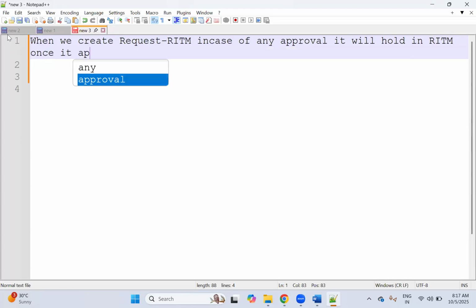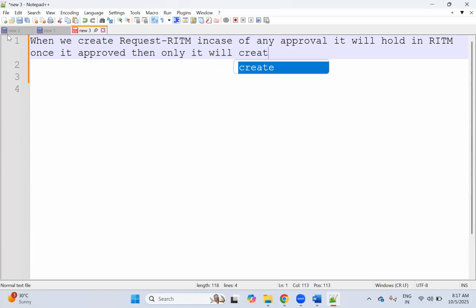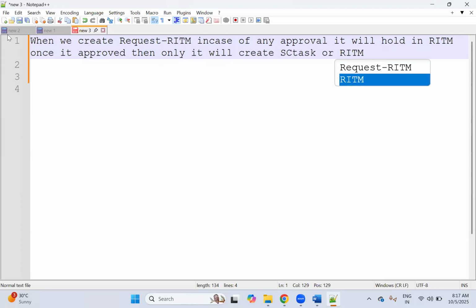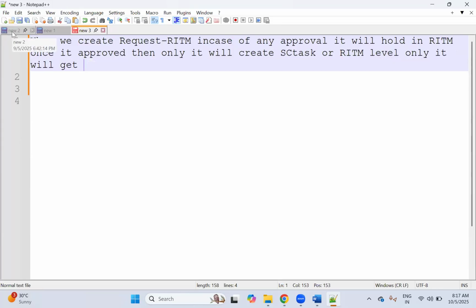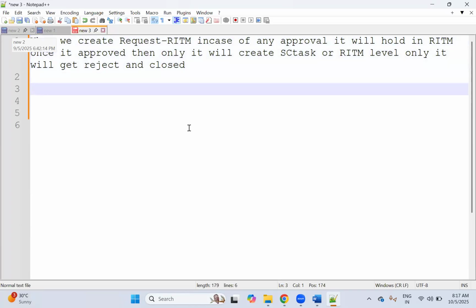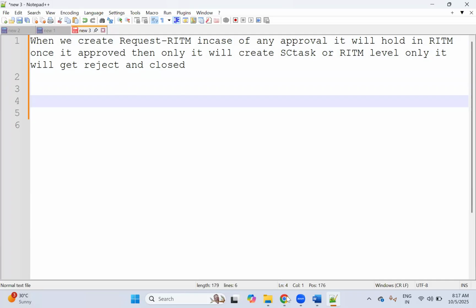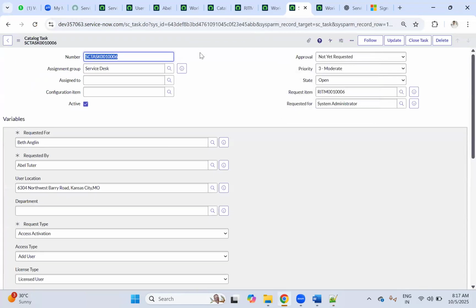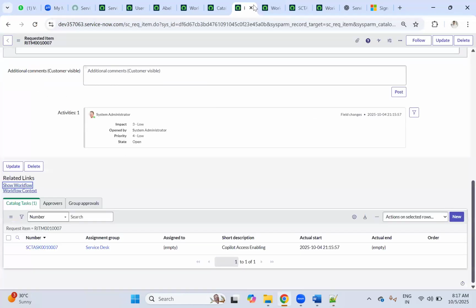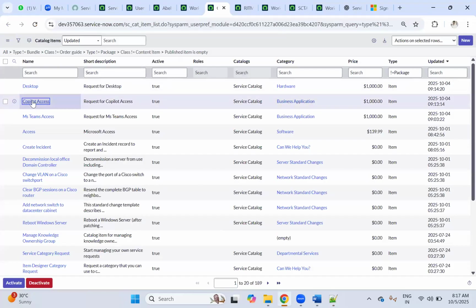Once it is approved, then only it will create your SC task. Otherwise, at RITM level only it will get rejected and closed. Okay, this is the flow, correct? So now if somebody approves here, rejects here, let's create one more for the rejection also. Then we will see what is going to happen.